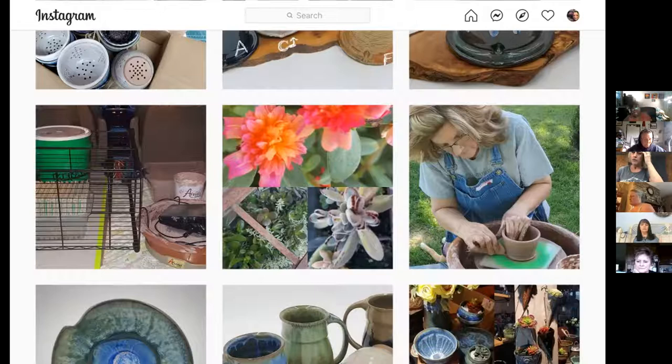So do you have any of those on yours, Patty? Do you have any of those of you throwing? I'm not a thrower. You don't throw. Okay. Well, I should say I am about to embark on trying the wheel again after many, many years, because it's tough. But I agree. I can go down there and watch Roy throw on the wheel and it's hypnotic. I love it. It is absolutely hypnotic.